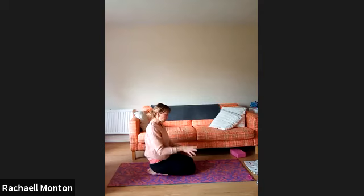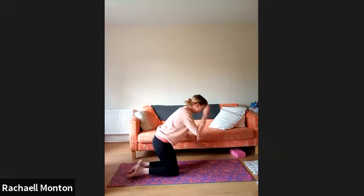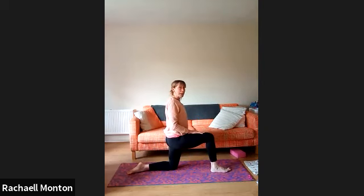Shaking out. Remember, your wrists are hugely loaded in these poses, so just releasing and relaxing them for a moment is really quite a good thing to do. Okay. So we're now going to go into a lunge, and a lunge is wonderful because it works the front of the thigh, it works the hip, and we get a little opening and lift in the chest as well with this one. So do pad up underneath the left knee if you need to. So my right foot, I step forwards, making sure I have enough padding underneath the left knee.